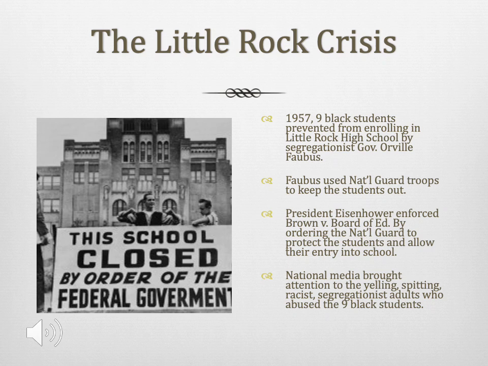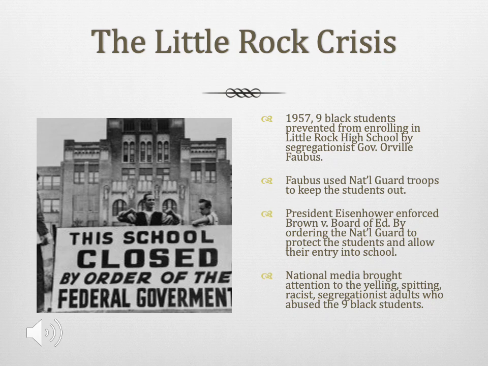the local National Guard to block the school and to keep black children out of the school. He used the National Guard, the army, men in uniforms with guns to keep children out of school. What the fuck's wrong with you?